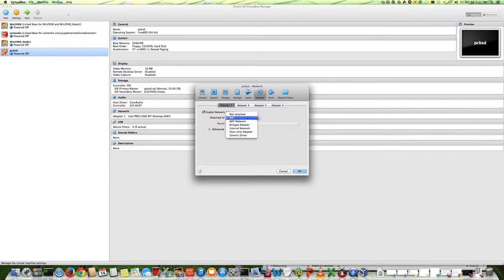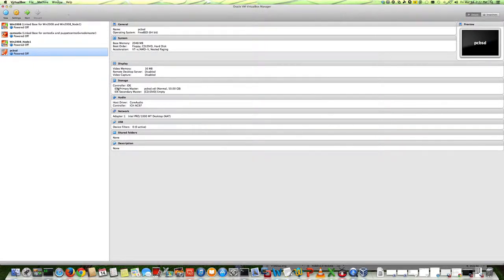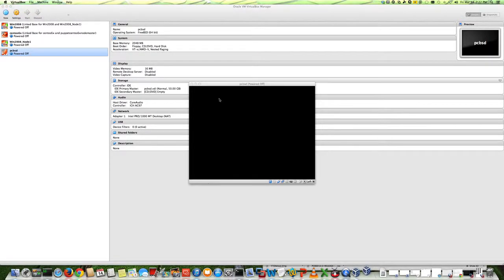You can change to bridge mode if you want. If you want your FreeBSD, PCBSD installation to be available from your home network, you probably want to choose bridged adapter, but I'm going to choose NAT. We'll keep it as it is. I'm going to hit OK. Yeah, for now. Let's try to power on the VM.